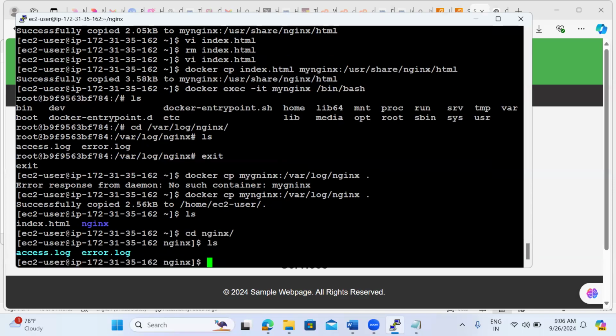What we did is, we copied files from my Linux host system into the container, and with the container as the source, from there also I have copied the files locally. So we can do both, and docker cp is the command for that.